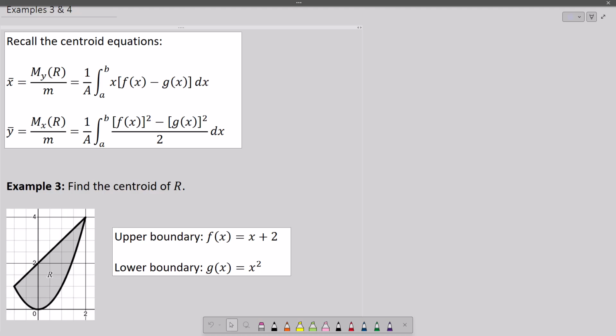And then the y bar is used for the moment about the x-axis. So y bar is measuring distance from the x-axis. So that's going to be an m sub x, and same idea, the rhos cancel, and we just end up with a 1 over area. And then remember that this x is the distance to the y-axis. The distance to the x-axis we saw was f plus g divided by 2. That's the distance to the x-axis.